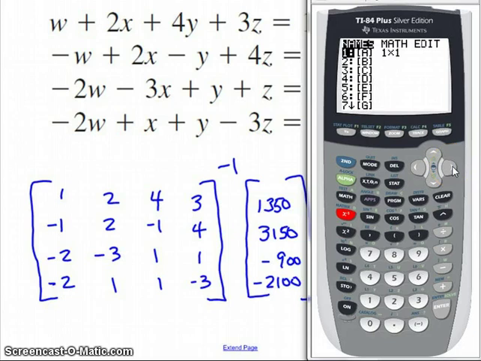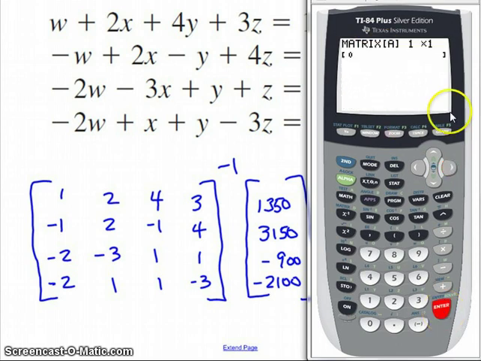So before I do anything else, I scroll over to edit, and I'm going to put it in as my first matrix. Notice I can have a bunch of different matrices if I want. Right now 7 would show on my screen, but I only want to deal with that first one. So I'm going to hit enter, and now I'm going to change this. Currently it's set up to be a 1 by 1. I'm going to change it to be a 4 by 4 by hitting 4, enter, 4, enter. And now I've got enough space for it to be a 4 by 4.